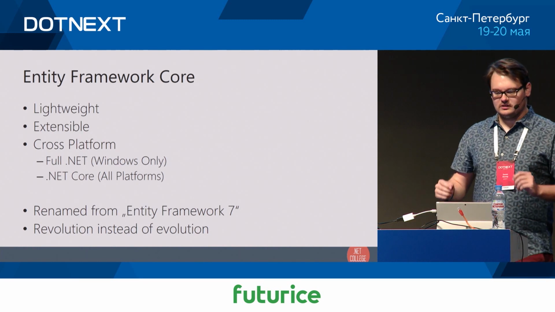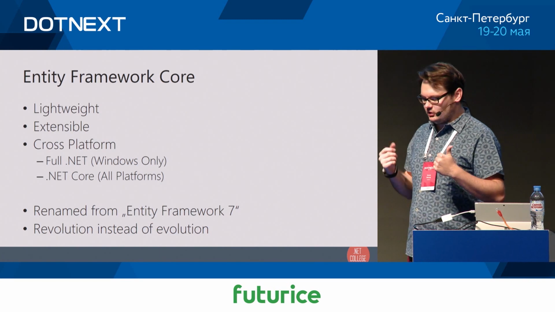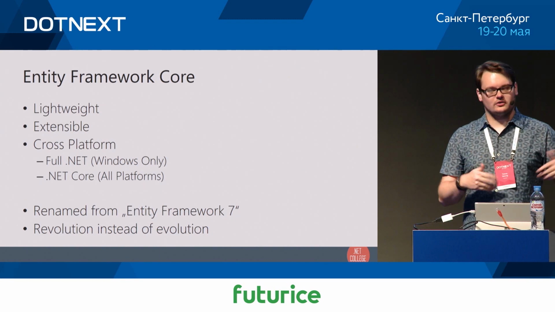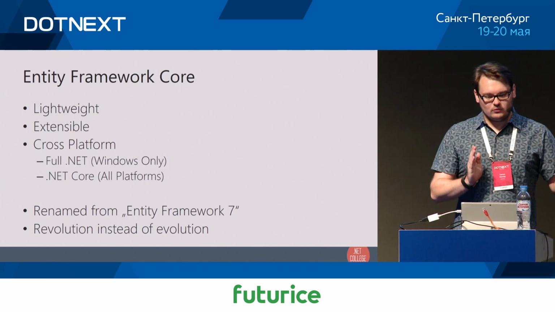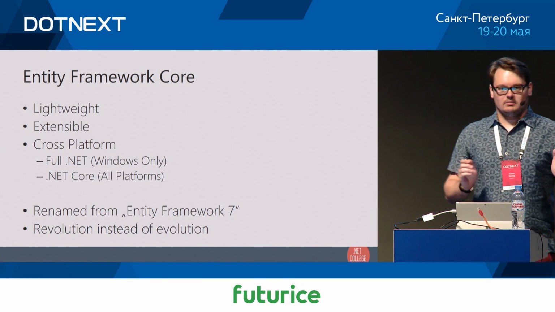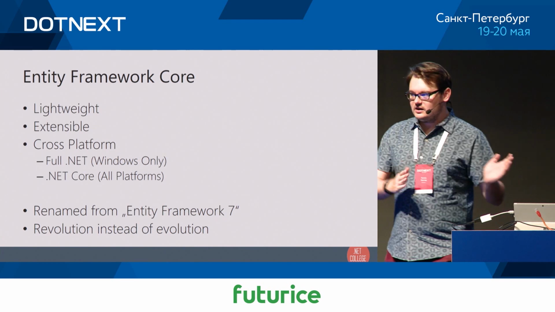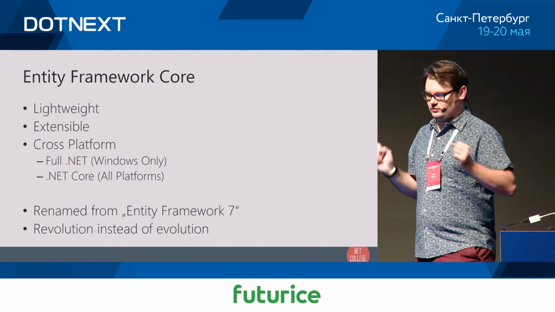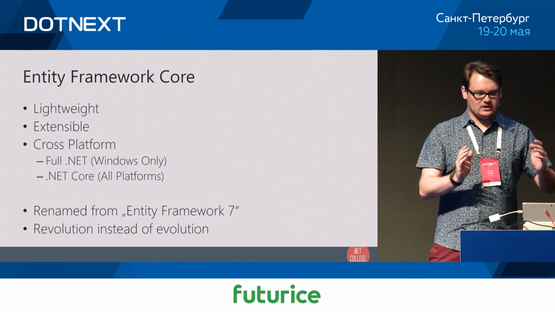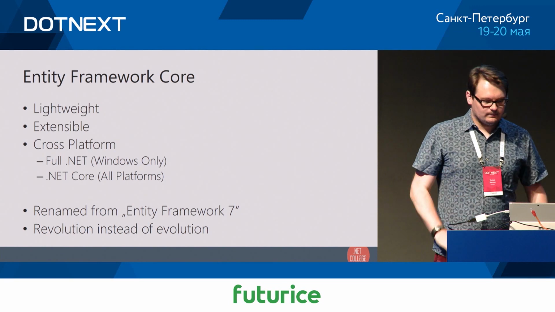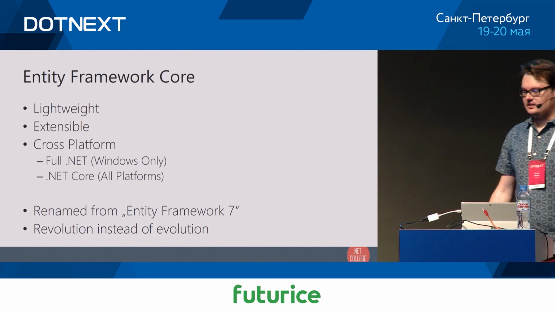So what's Entity Framework Core? It's a new library. It's not just a new version of Entity Framework 6. The original name was actually Entity Framework 7, but it would cause a lot of confusion because it's not an incremental release which could add more features to EF6. No, it's a new library. They started from scratch, and it's much more lightweight. It's extensible, and it's cross-platform.